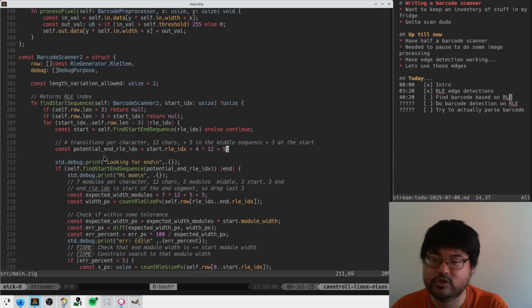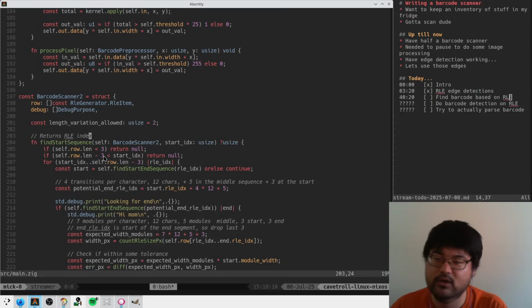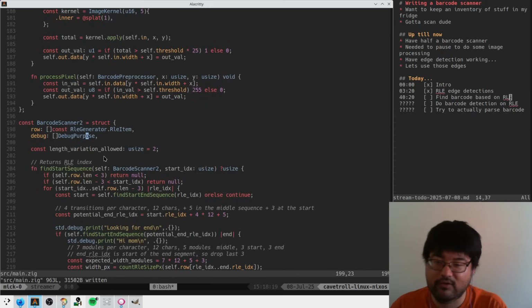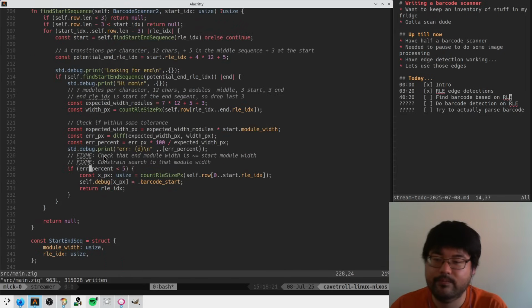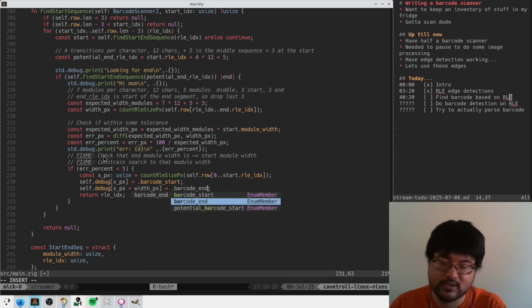Now, I would love to see who they're matching, because obviously we're doing something stupid. So can we change our debug purpose to have potential barcode end? And if we see this, then we have debug x pixels plus width pixels is the barcode end.